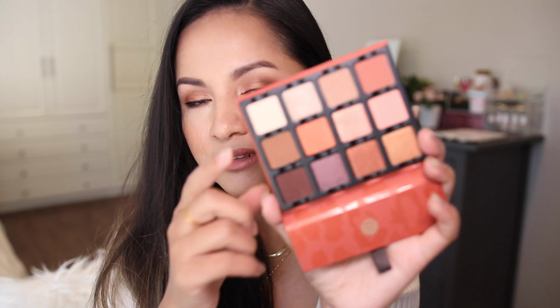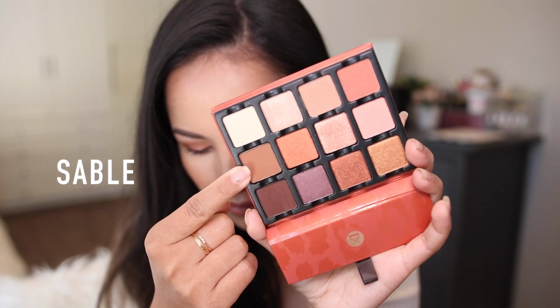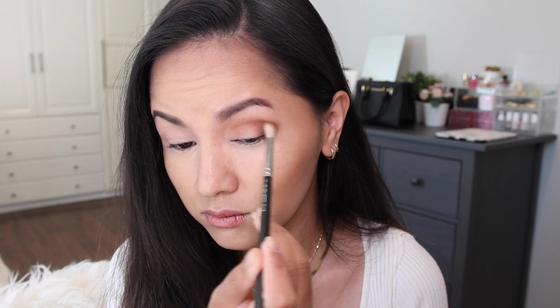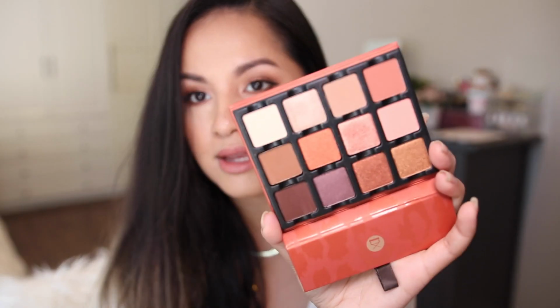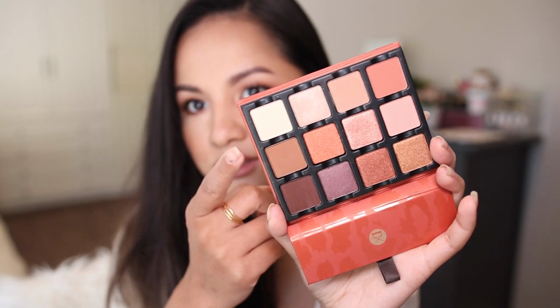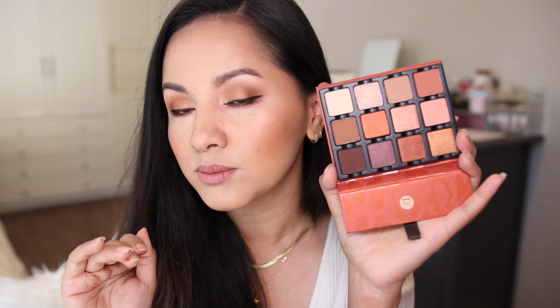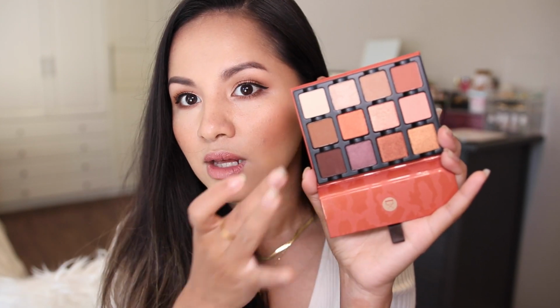The next shade that I decided to use is Sable, the first shade on the second row, and this is supposedly a milk chocolate brown with a matte finish. This is such a great color to deepen out my outer V and into my crease a little bit. It's a perfect color. This color is very buildable, and there is rarely any fallout at all.